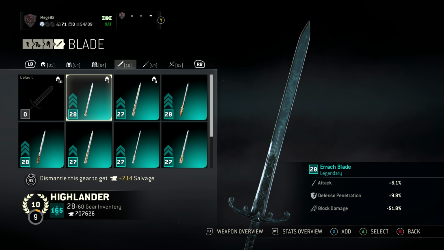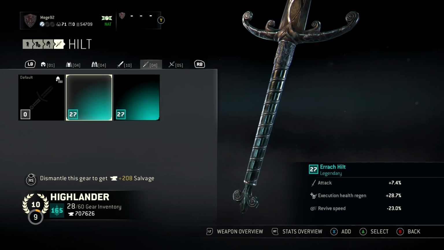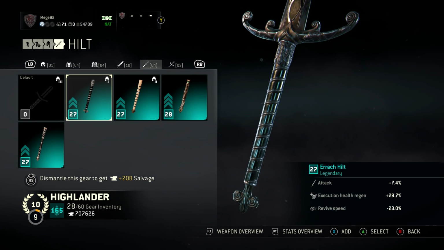So as for the sword, the blade, positive stat, main stat is attack. Then defense, penetration, block damage. Sadly it was very tempting, like I really wanted to throw those huge chip damage heavies, but it's really not worth it to actually lose damage when you land an attack. It makes it so that when you land an attack, it actually hurts, like when you land that sweet top heavy.